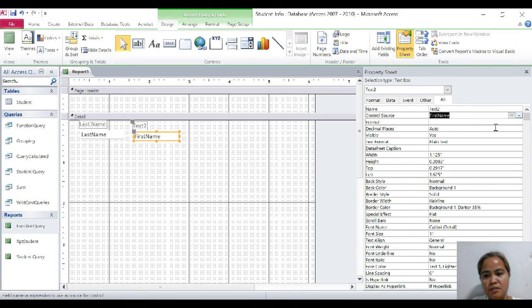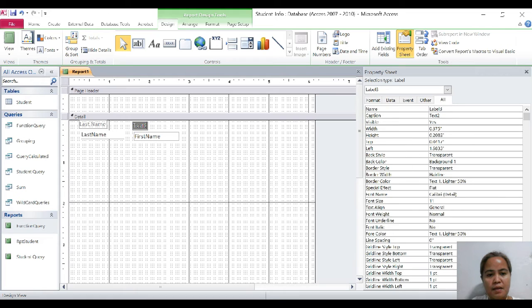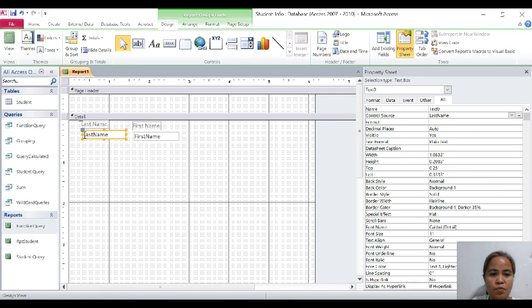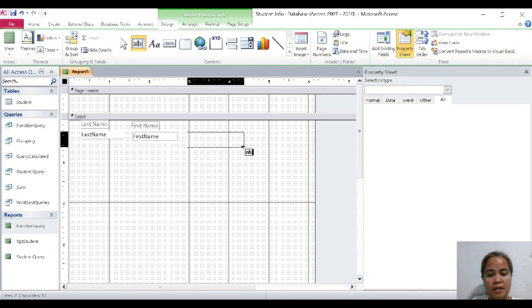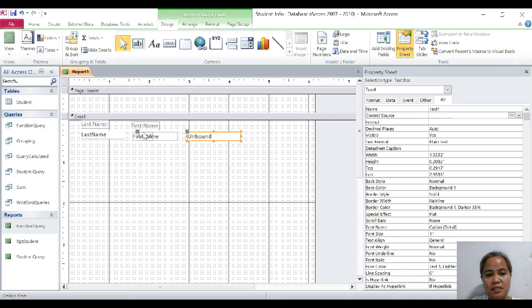Control source, first name. Halimbawa, ito ay first name. Again, yung nasa upper part niya is just a label. Yung nasa lower part is a text box wherein hindi nyo babaguhin yung kanyang label na nakalagay.